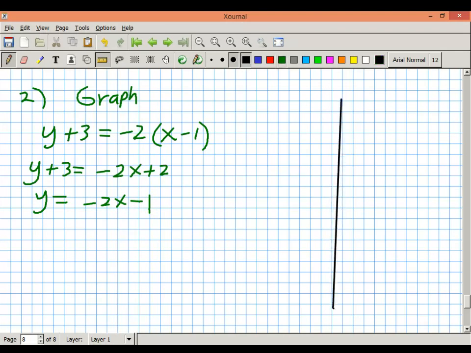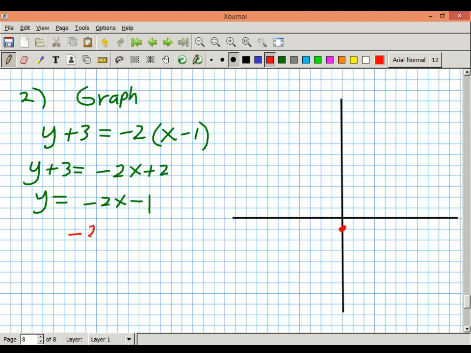Here's your coordinate system. And remember what we did. We said we're looking at two numbers. And those numbers are the y-intercept, which is -1. So we can put that point right on there. We know the slope is -2. And remember, you can write -2 as a fraction. Put that -2 over 1. If you have an integer there, just write that as a fraction so you can see the rise and the run. And then from here, you're going to go down 2 and right 1. Down 2 and right 1.